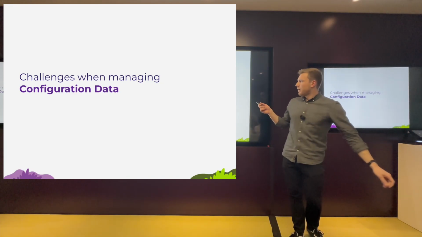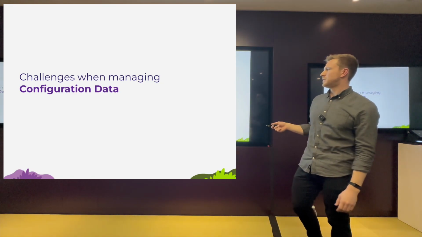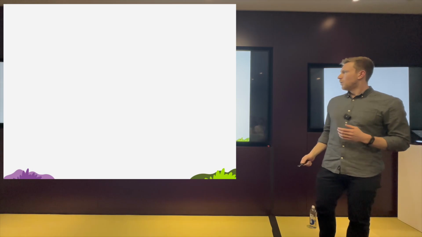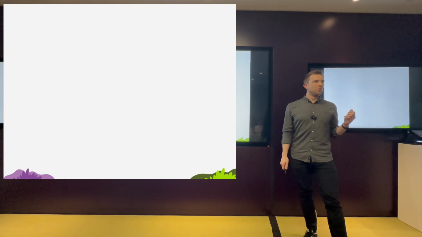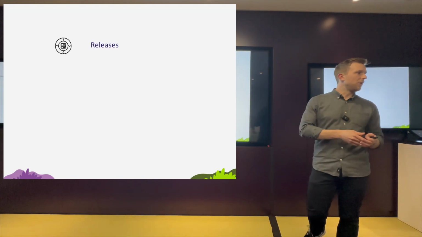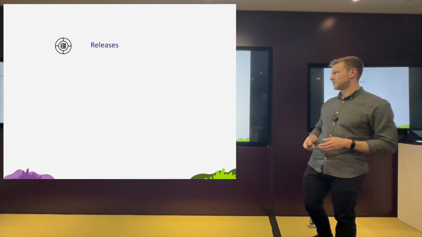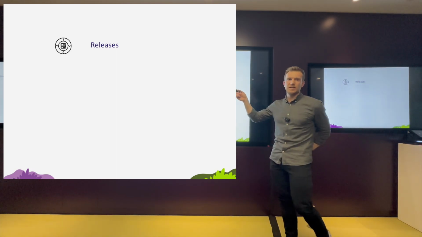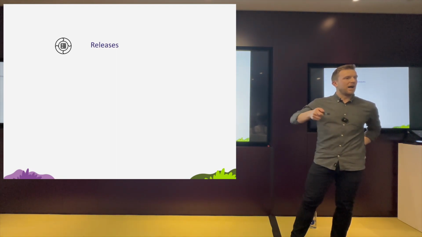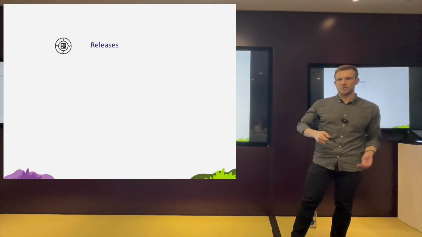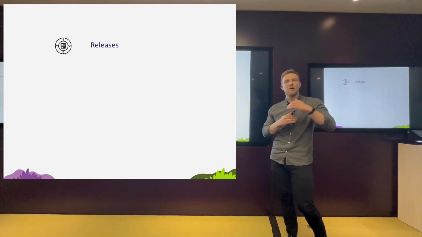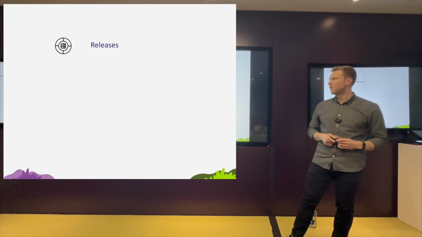Cool. So what are some of the challenges that we can run into when we've got this complex set of configuration data? Well, for me, it's just all the normal DevOps challenges, right? All the normal DevOps challenges we have with metadata, we're going to encounter when we've got this complex set of data that drives behavior of the system. So releases, how do we manage releases? How do we avoid having someone for each release sit there and have to manually data load 4 or 5 CSV files, or however many objects you've got, that's how many CSV files you might have. And that's ultimately going to grow linearly on the effort that takes as well to run that.